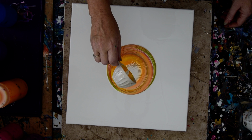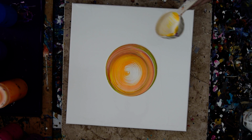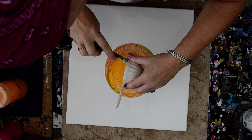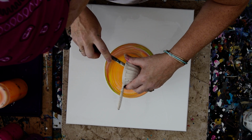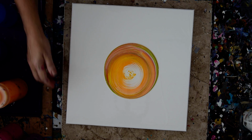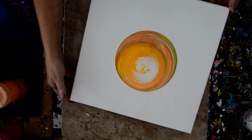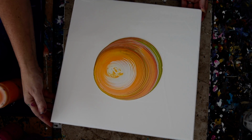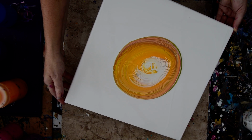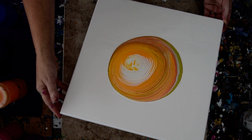Usually I do 5 or 6. Up to 9 ring pours all at once. But I'm kind of craving just doing whatever everybody else is doing and seeing what happens when I tip it, because I really didn't do very many that were just plain. And the ones I did do that came out fancy were pretty cool. So I kind of have a hard time tipping things slowly, but anybody who's listened to me before knows that already. I know I usually like the way the white turns out. And it is a slow tip process, and I think all my green that went in first is going to go away. But it might come back in the end, who knows.